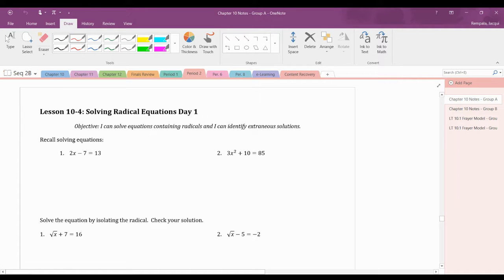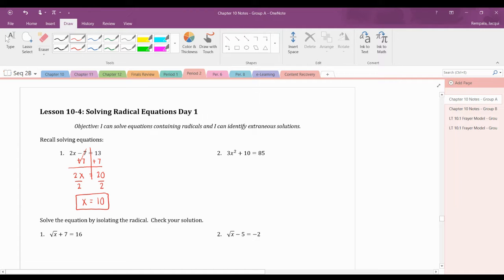2x minus 7 equals 13. Your goal is to solve for x. So remember, I have two numbers on the same side as x. We want to move them to the other side. You move numbers that are not connected first. The opposite of a negative 7 is a positive 7. So I add that. It gives me then 2x equals 13 plus 7, which is 20. I'll divide both sides by 2, and that gives you the x by itself. 20 divided by 2 is 10, so 10 is my answer.